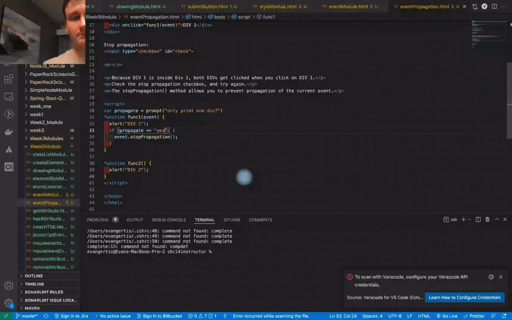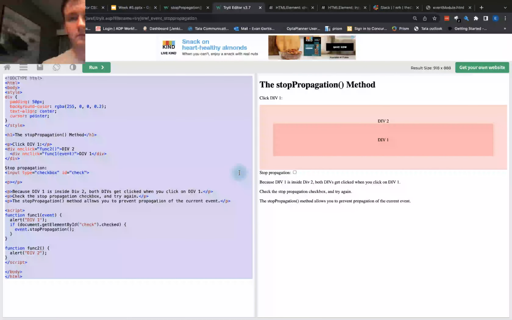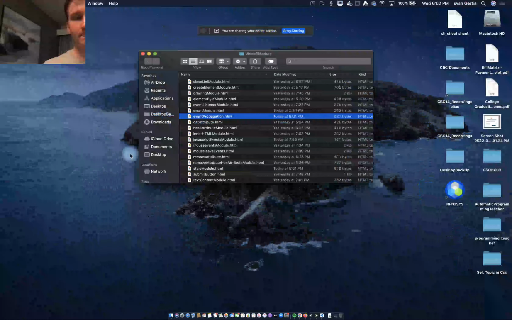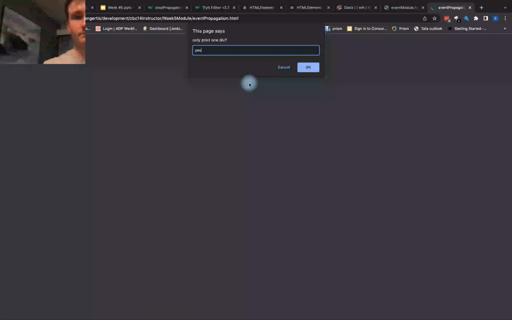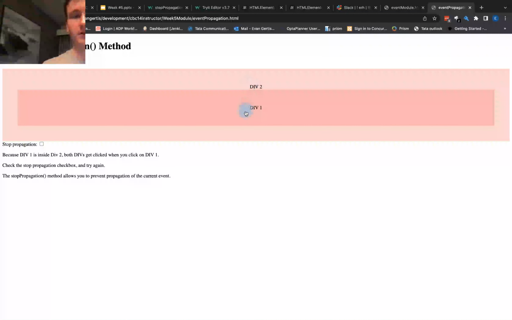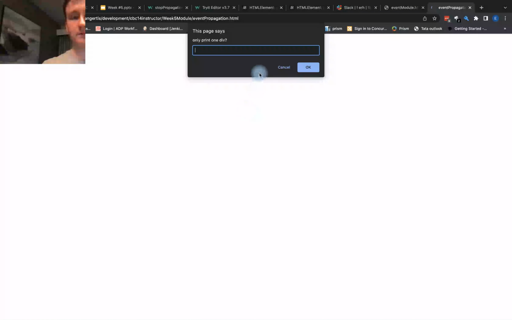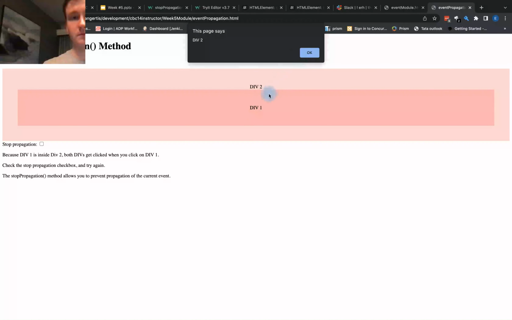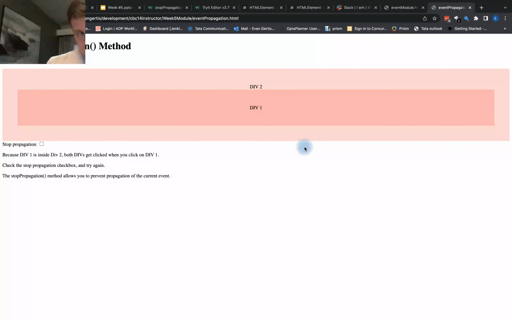We'll save that. Click on this one, we'll go and find it. Click on event.propagation. So it only prints out one div. If we run it, it prints out two divs. So that's a way for us to do propagation.